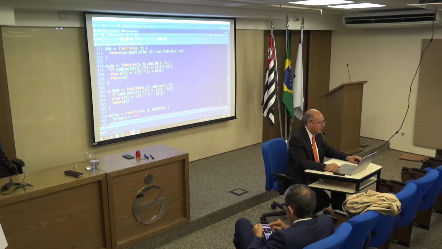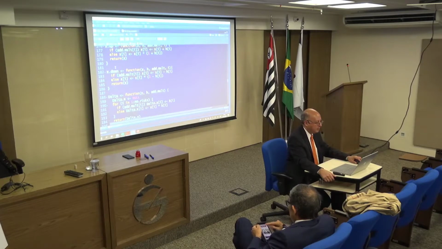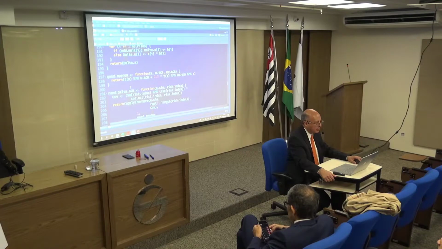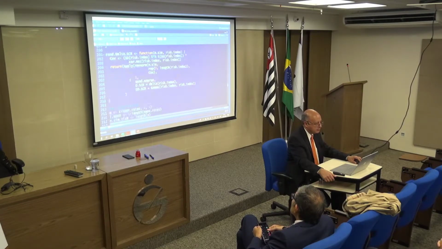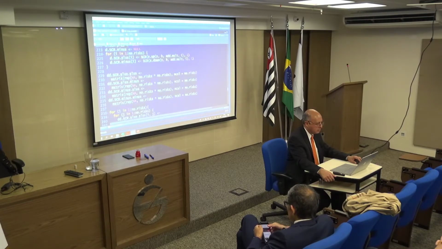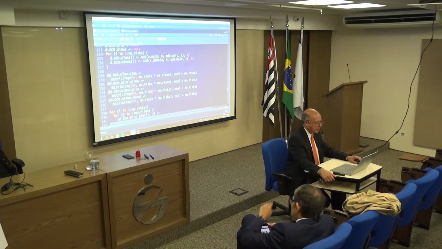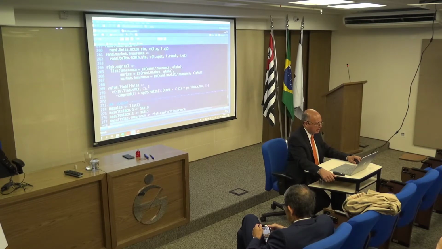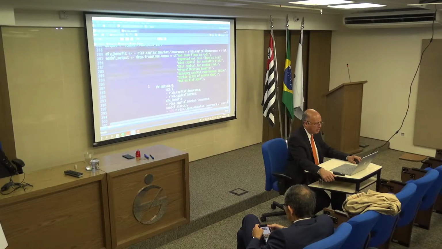Then here I have a function X up, X down. I have a function delta. Then here I have the quadratic approximation. So this is the implementation of the derivative. And then I have the calculations. Plus, plus, plus, minus, minus, plus, minus, minus, etc. Okay, so it's a few lines of code, right?